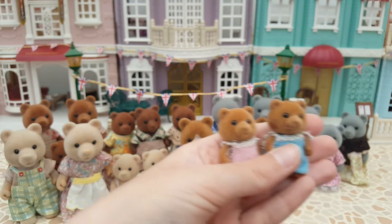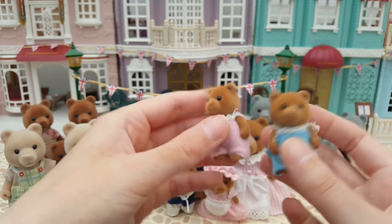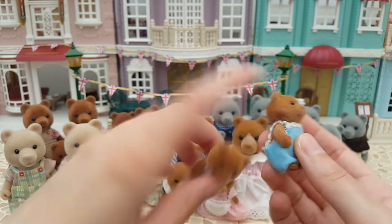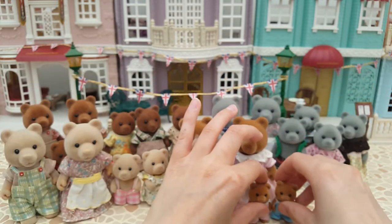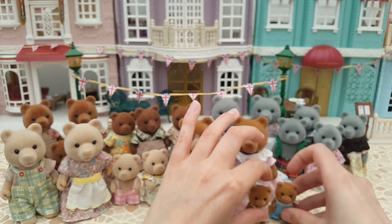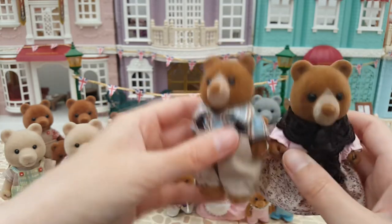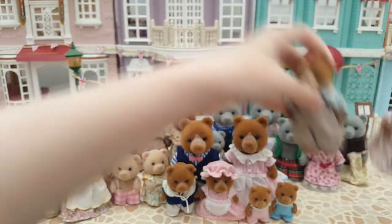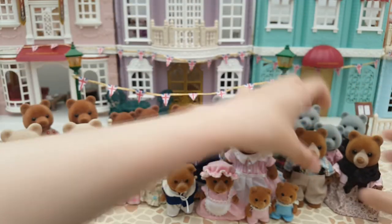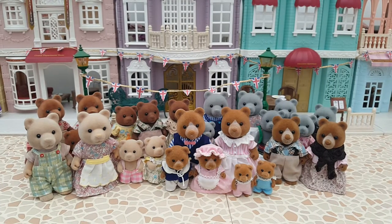I've got standing baby twins — pink and blue. The babies seem to be the things that were played with the most and there's some balding going on, but it kind of is what it is given the age of these things and how much they were played with. And then I also have grandma and grandpa. It's again quite a large family.